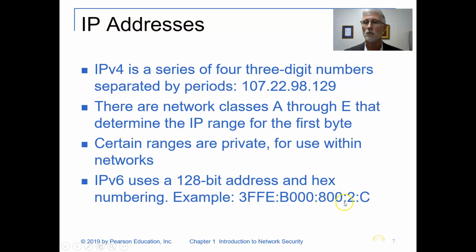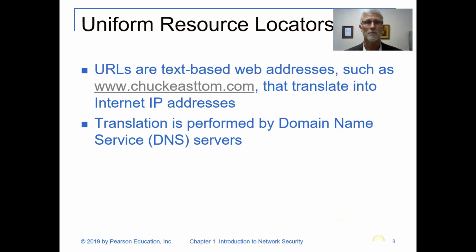And if you remember, there are rules for how I can truncate or not have to print or type as much of that address. So when you see this :2, there's supposed to be 4 hex digits between the colons. But when I see this, that means there's 3 leading zeros in front of the 2 and 3 leading zeros in front of the C. But just ways of shortening that address. Now, we're not going to get into this. You've already been through that pain. But just remember your IPv6 information.